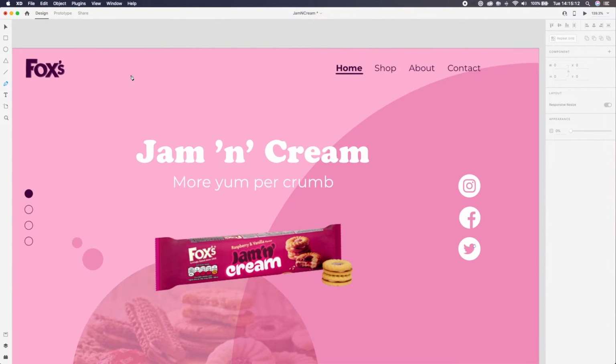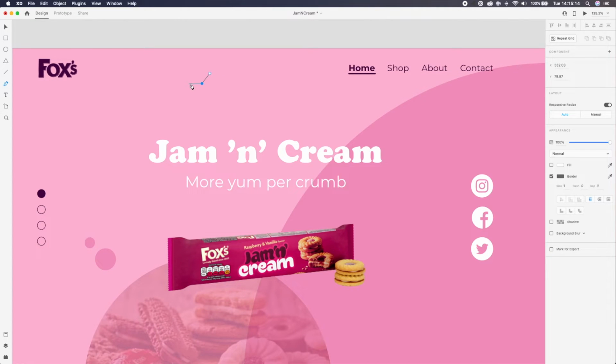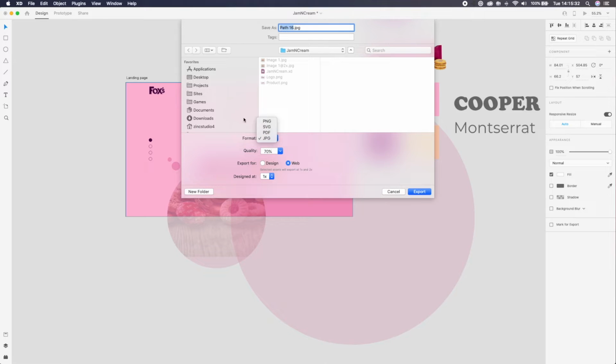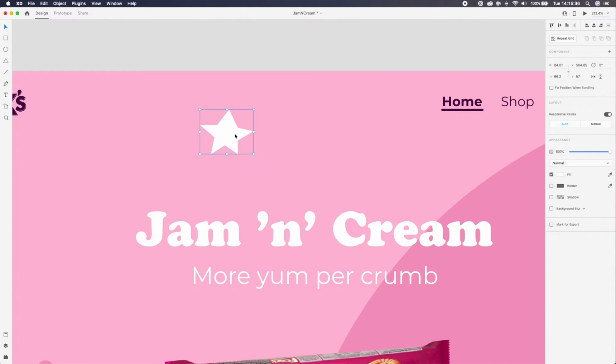So if you wanted, let's say, some sort of star, this is going to be horrible, by the way, I'm not a star drawer. Tell you what, it's coming out pretty good so far. Nailed it. Absolutely nailed it. There you go. Now you've got a really nice star in here. And you can export that as an SVG or a JPEG or anything you want again. So it's a great star.